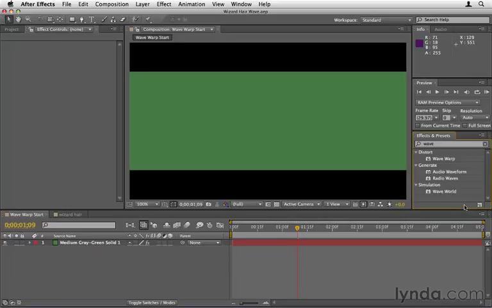are actually several wave-related After Effects effects, and there's two that sound very similar, Wave World and Wave Warp. So think of the warping that we're doing. We're distorting something. It's actually in the distort category. So we do not want the wave world. We want the wave warp. So go ahead and apply that to this solid layer.